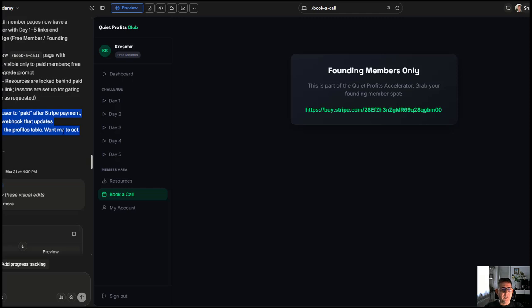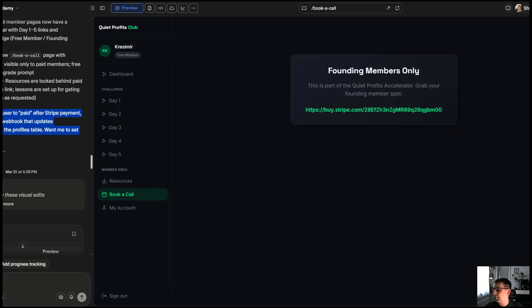So we were adding Stripe payments, but this is something we missed, and basically we didn't add a webhook. So today I prepared a prompt to add a webhook to Stripe. I'm going to add this later under the video in the notes, so you can use it also. Basically it's very simple, and I will also give you the instructions how to do it inside Stripe step by step. You will need to follow a few simple steps.